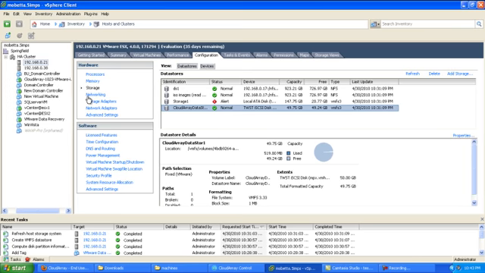As an example, I'll clone one of the VMs to the new cloud storage device. This effectively creates a cloud residence instance of this VM.